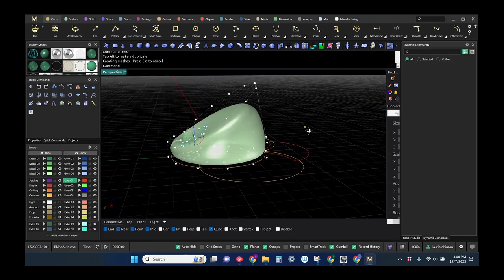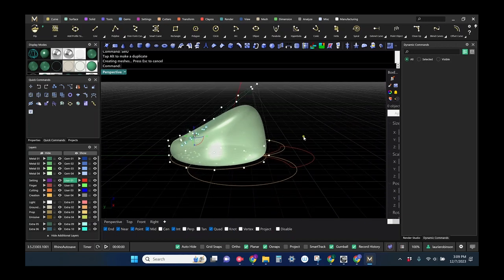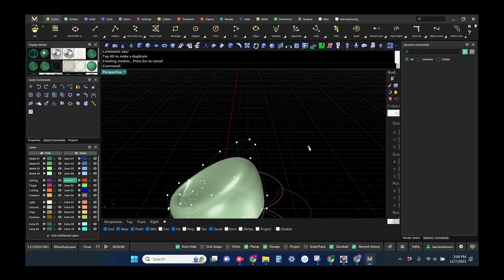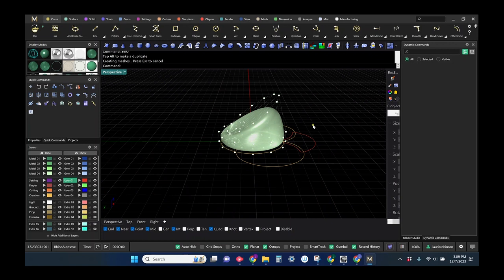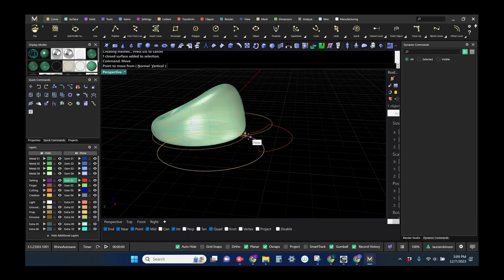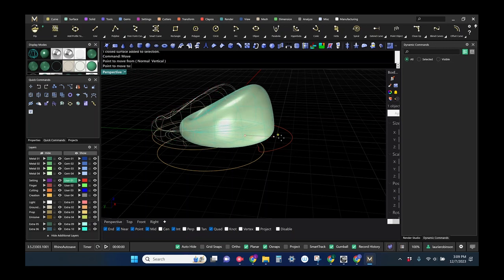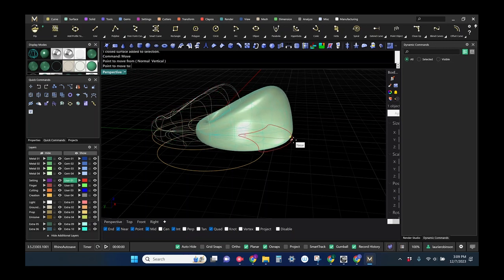So this looks pretty good. I'm curious to see how this will look if I start to array it or make it into a repeating pattern. So I'm going to stop, and I'm just going to move this. And I'm going to move it from this quad point here down here.